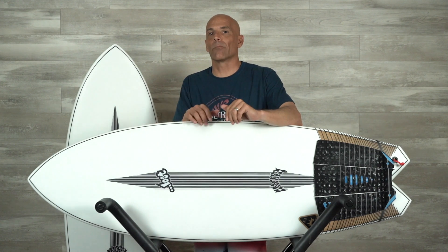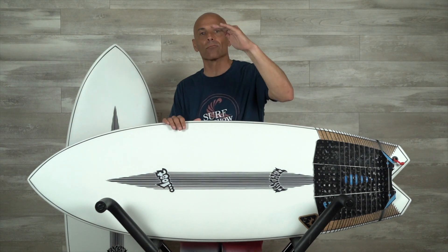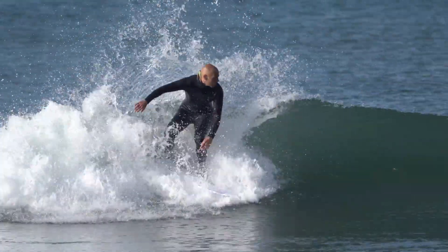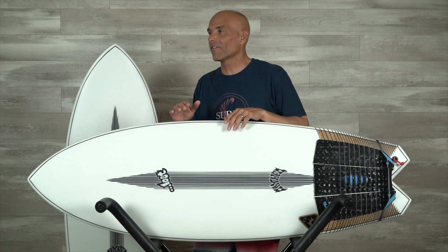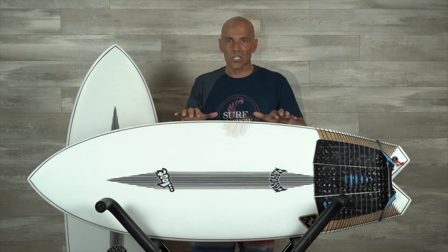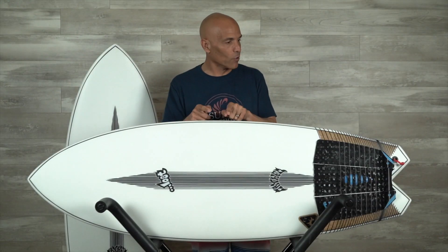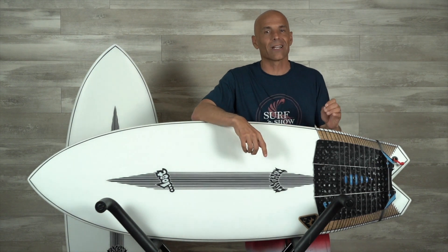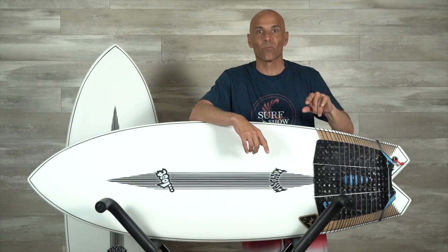Another thing I like about getting these hybrid boards with a wide nose — I have a tendency to like them shorter. Where I surf and the way I want to surf, I'm always in the pocket. I want to get this board where I want it really quick. A 5.2 would catch up more often. This Hydra is quick and responsive. Because it's so short, it'll do a tight turn in a really small pocket. I noticed boards with side cuts are always super loose and have a really nice tight turning radius on top of it being 5.0.